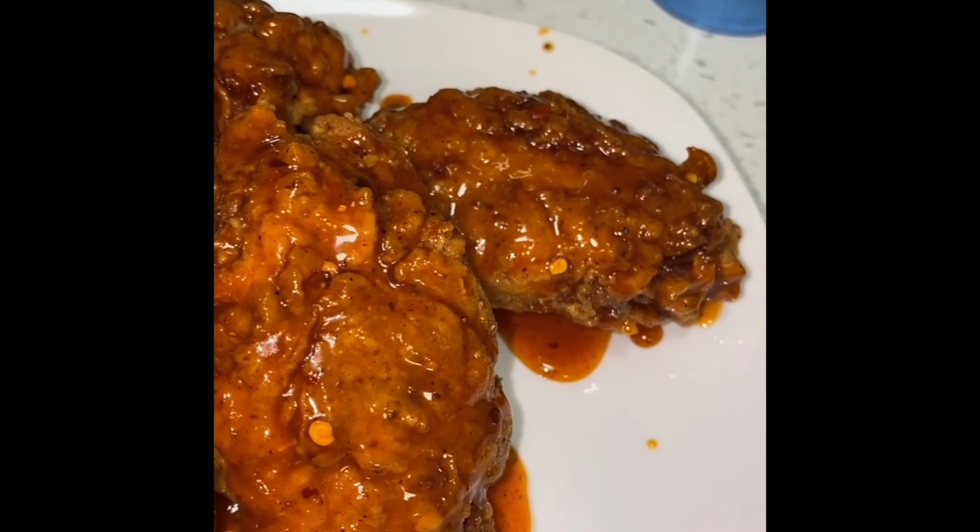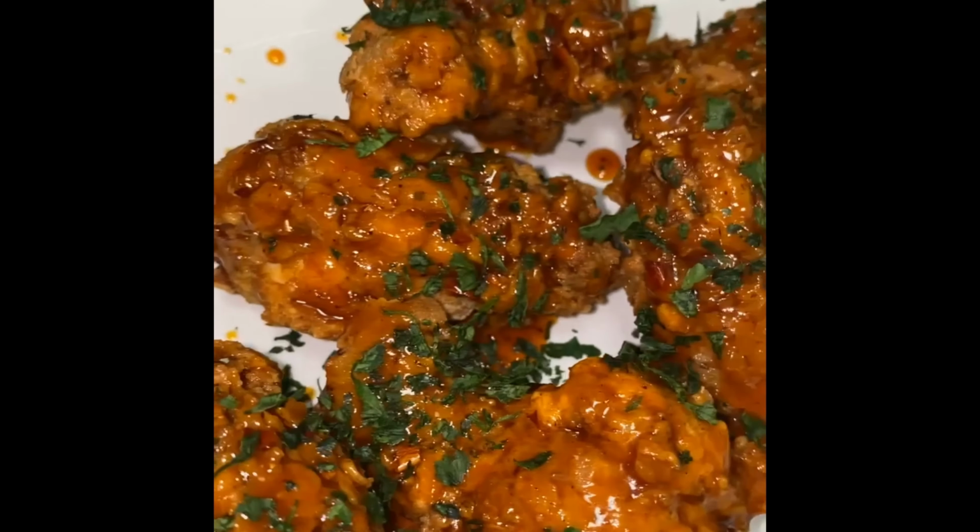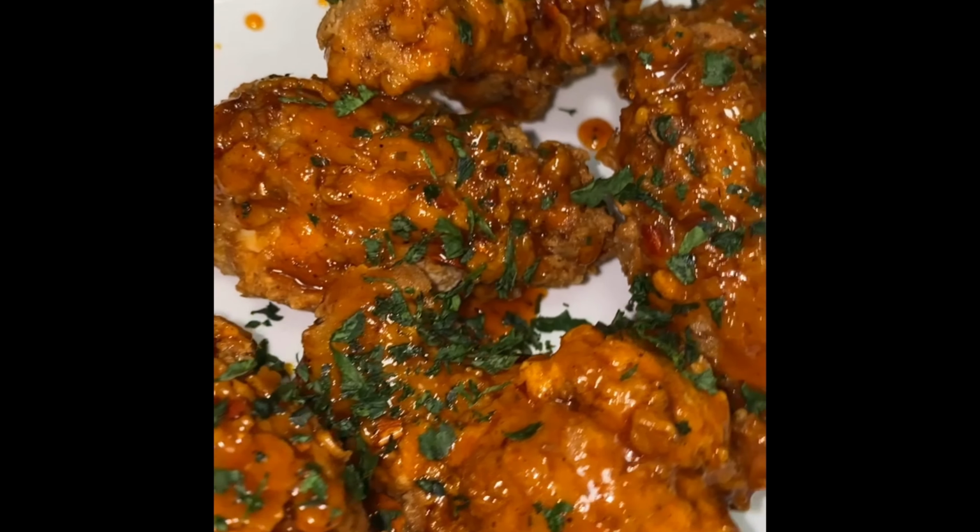Are you ready for me? Alright, y'all, so this is the finished product of my mustard fried chicken with my Louisiana hot sauce honey butter.